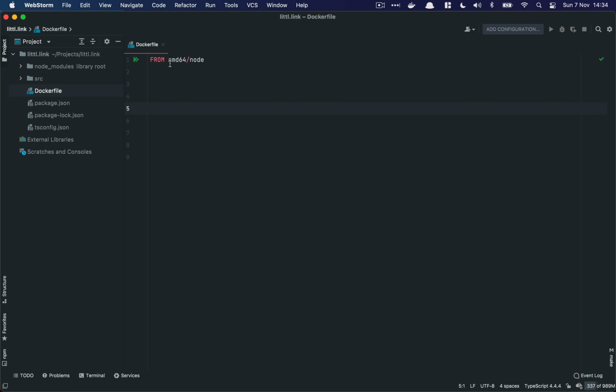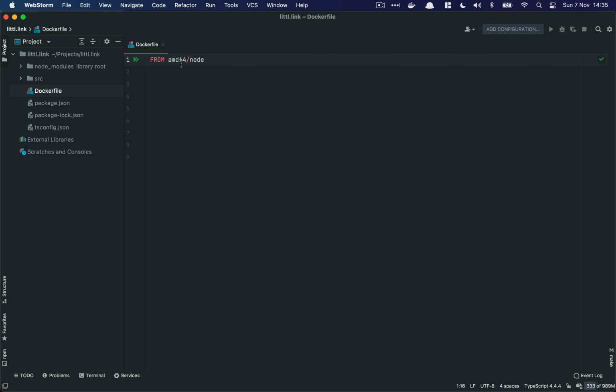And here I'm specifying also the architecture type. So AMD 64. You may not need to do this. You may just potentially need to specify, for example, Node:14, which would mean that you're installing a Linux operating system with Node 14 installed on it. I need to specify that I want to use the AMD 64 architecture and then Node installed on this Linux version with this architecture, because I'm using an M1 Mac.